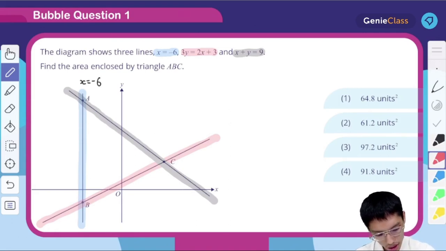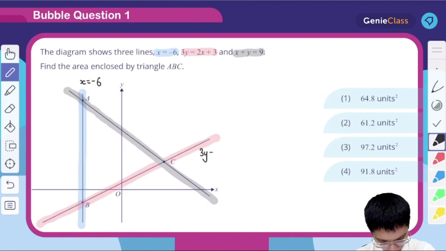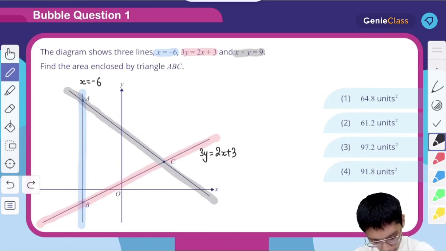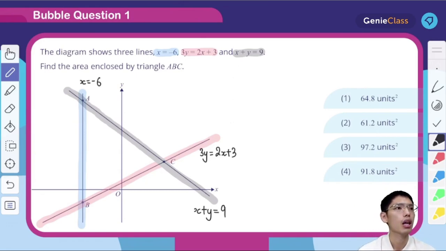Okay, so let me write down the lines first. So this is as mentioned. Over here, this is as mentioned. Over here, 3x plus y equals 9. Okay, I have 33 seconds left. Alright, I'm seeing responses. That's good over there. That's a nice one. Okay, I have 20 more seconds left.